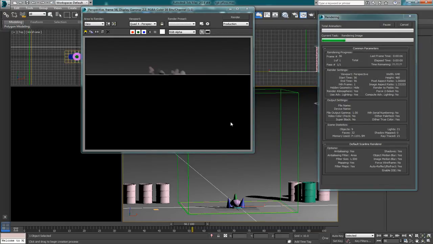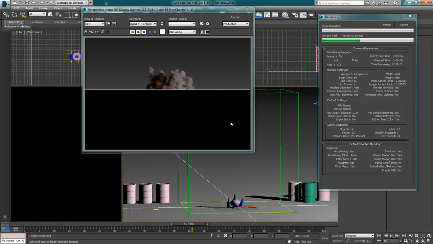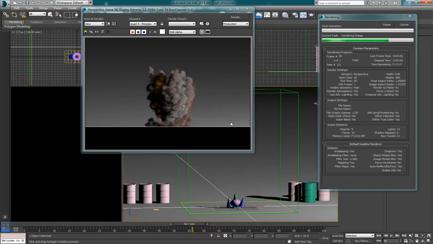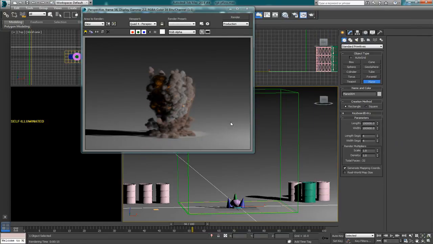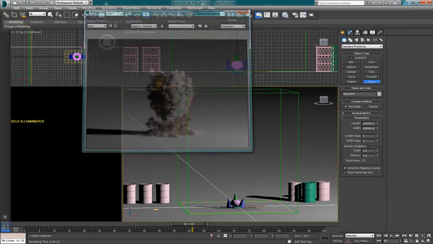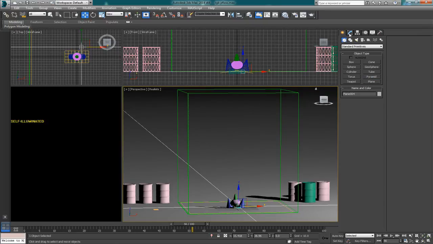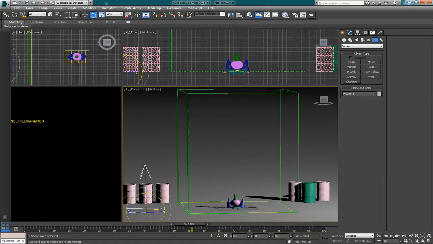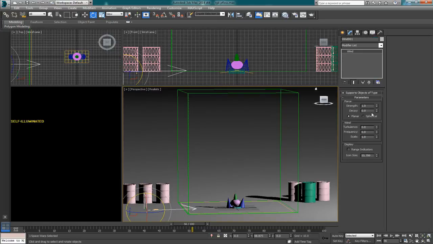So this way it will work kind of better with this gradient background. Now having shadows on the ground, it looks like it really is in contact with the surface. So one more thing you might want to add is a bit of wind. So gotta turn it in the direction of the simulator, and the wind affects Phoenix a lot.